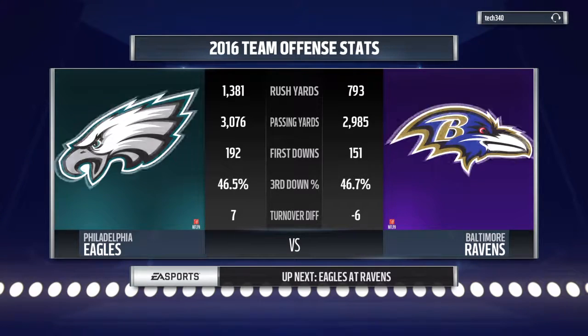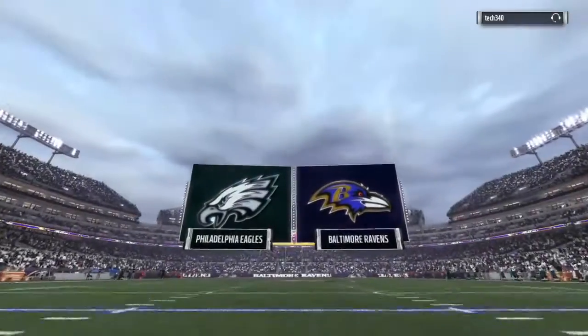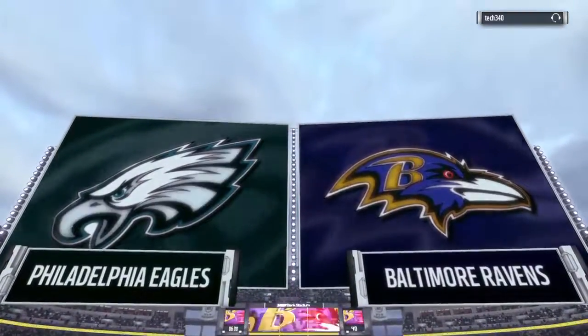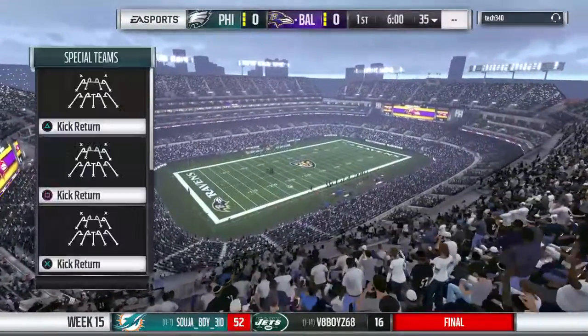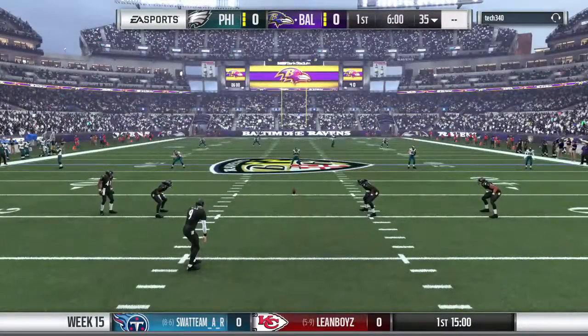Hello, everyone. I'm Larry Ridley, and this is the NFL on EA Sports. We should have a good one on tap here today. It's the Ravens coming in at 8-5, going up against the Eagles, who come in at 6-7. Set for the call of this Week 15 matchup, here are Brandon Gaudin and Charles Davis.